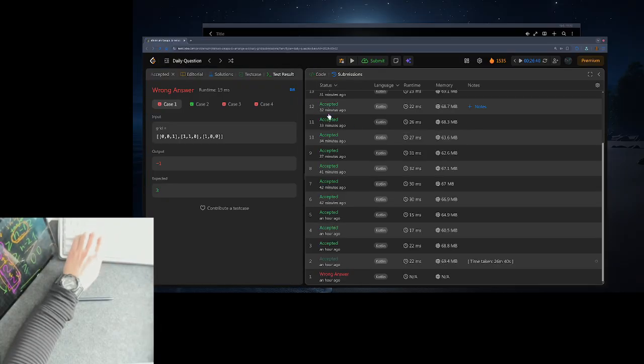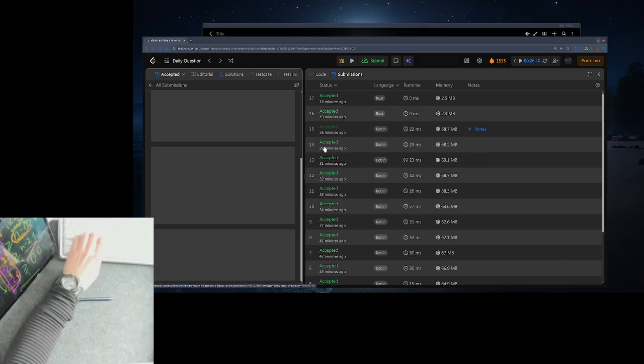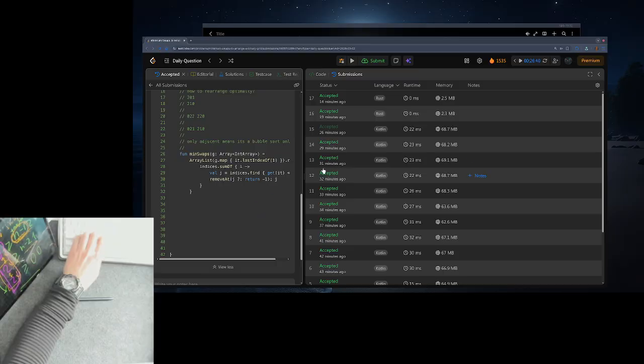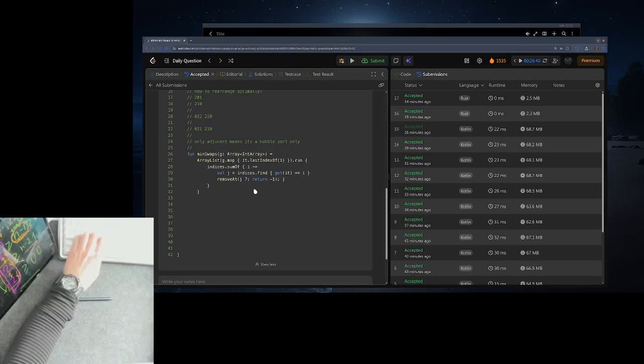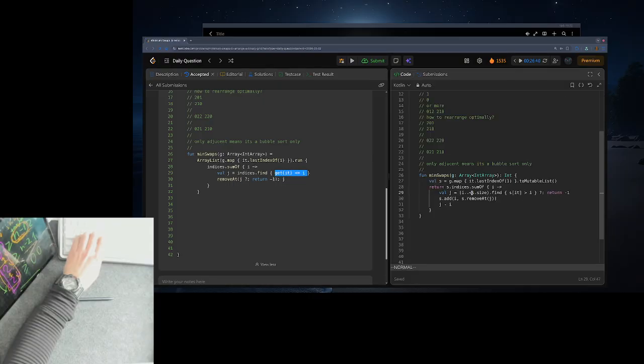It works on my machine. Okay, I'll just check it for myself. Quick check. This is the final solution that I have, and why doesn't it work? Okay, this should work.